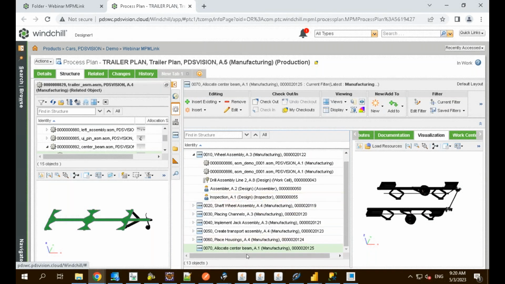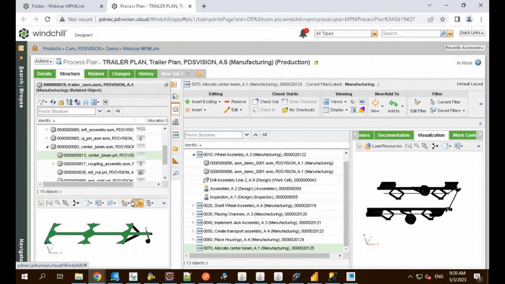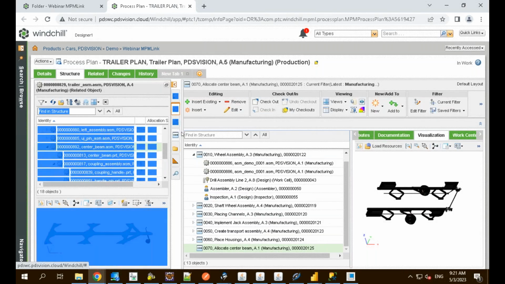Now, how do we get this component inside this operation? I'm going to select this visualization here, the center beam, and it will automatically take me to the beam assembly. I'm going to select everything below it and allocate it inside the operations.